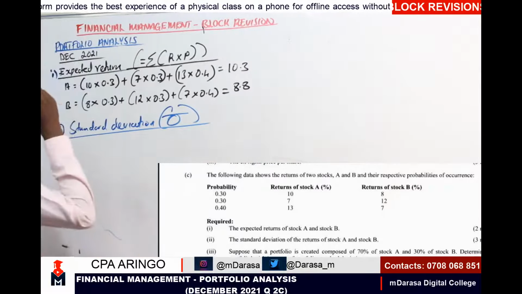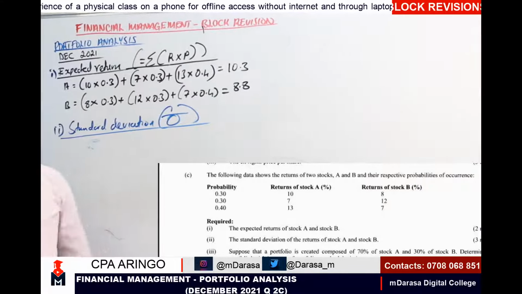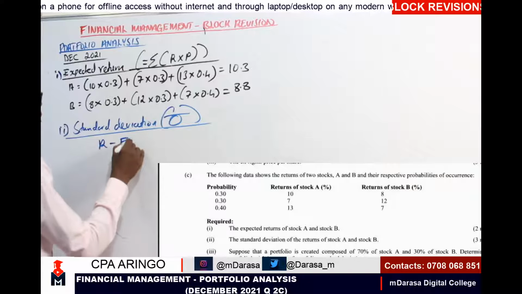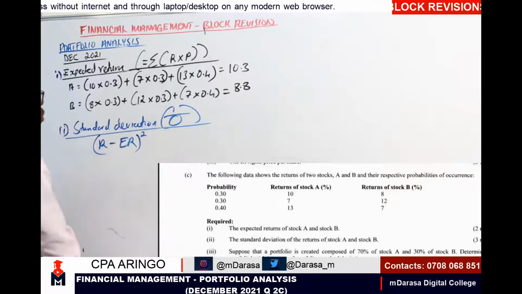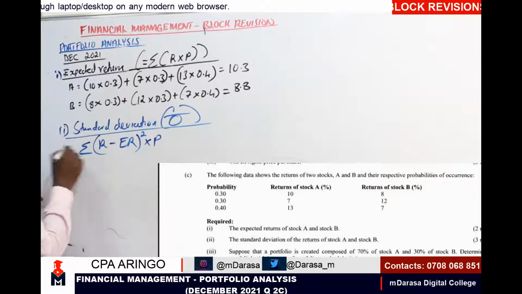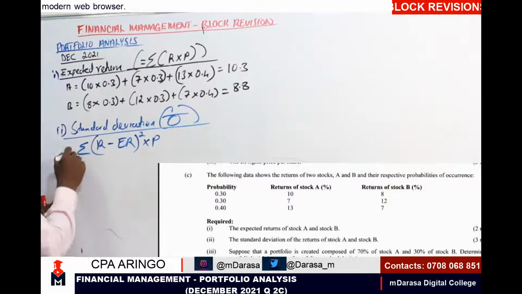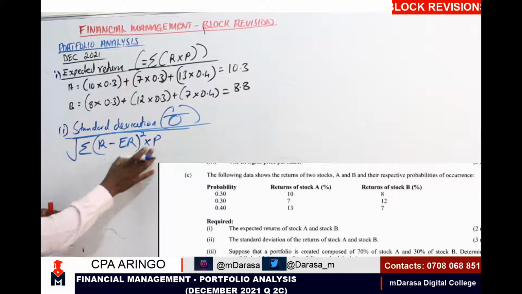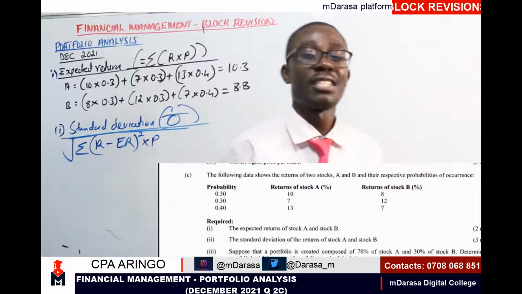I know very well that here I'm going to take our actual return, less our expected return. I should not forget what? I should not forget the aspect of squaring, times probability. In this case, you're talking of summation. Then one thing that we should not forget on standard deviation is what, my good students? We have to square root that one. So that is to say, I'll have to determine my variance. Then from my variance, we take the square root. Alternatively, determine your variance, then from your variance, we just take the square root.